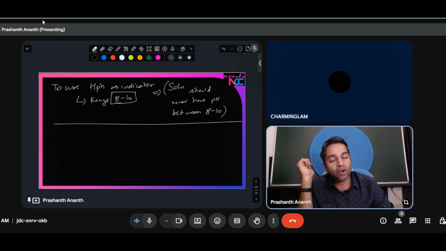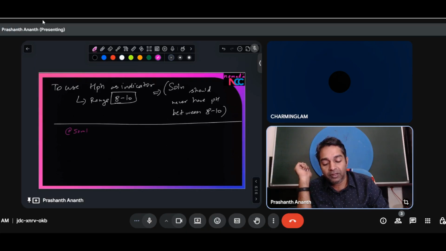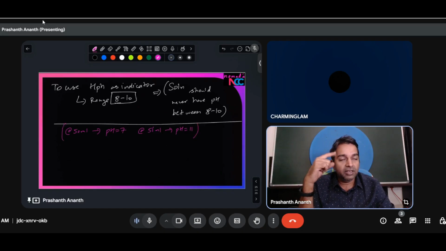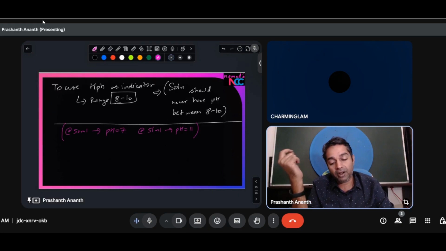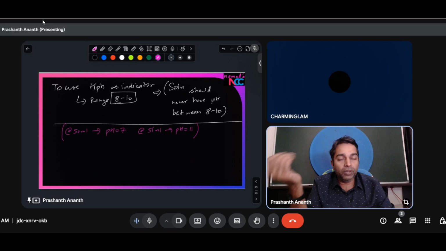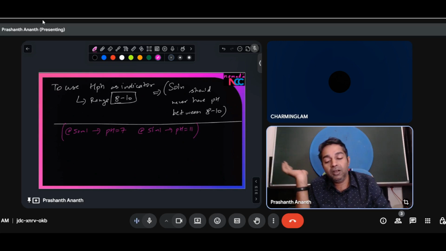In this strong acid, strong base titration, what happened over here? At 50 ml, we had pH equal to 7. At 51 ml, I ended up having pH equal to 11. So as you can see here, it never touches that range of 8 to 10. It just jumps straight through that range. It doesn't touch that particular part at all. That is the key thing about how to use an indicator. When you know the range of the indicator, you can decide what the scenario is in that particular case.